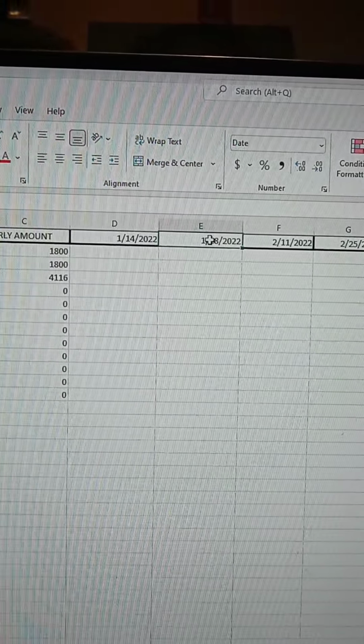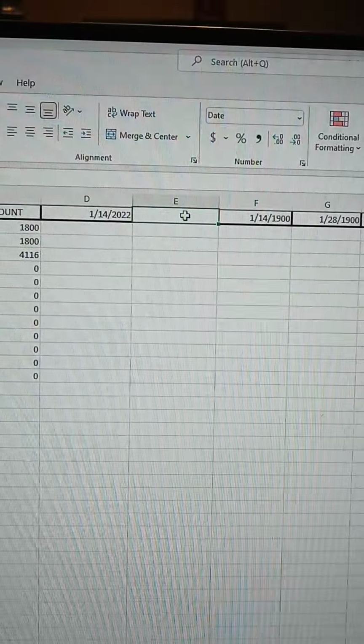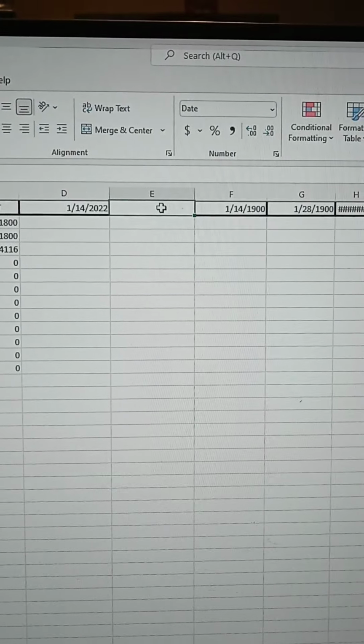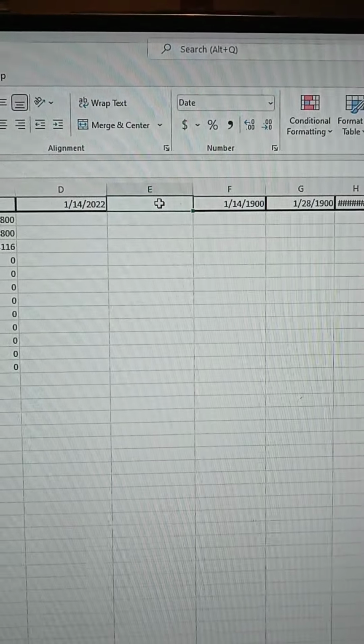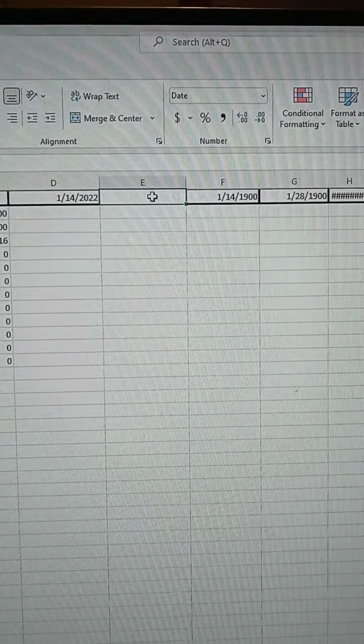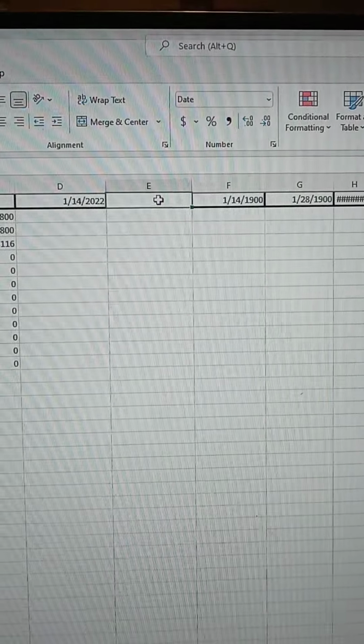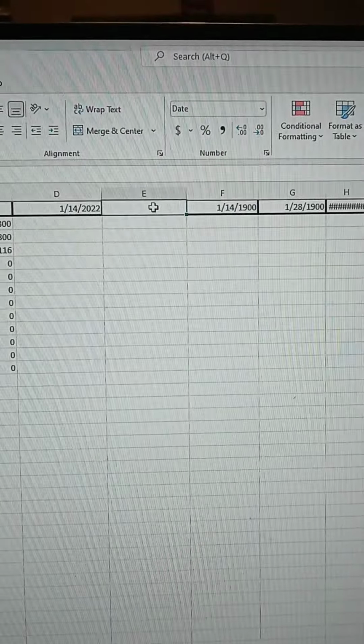Wait a minute. Hold on. I got so many computers. Things are in different spots on every keyboard. So okay, earlier I was on my laptop and the delete button is not in the same spot.